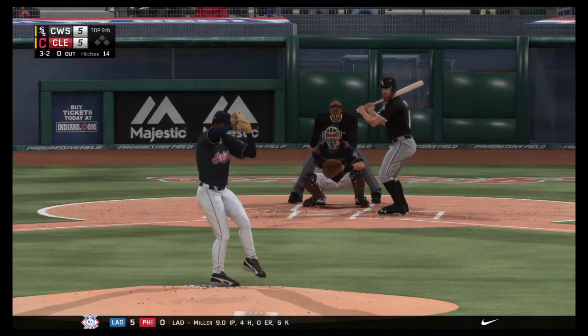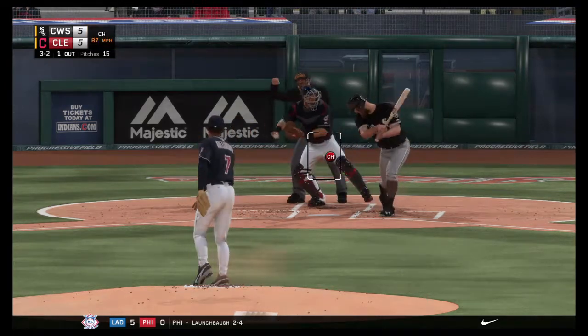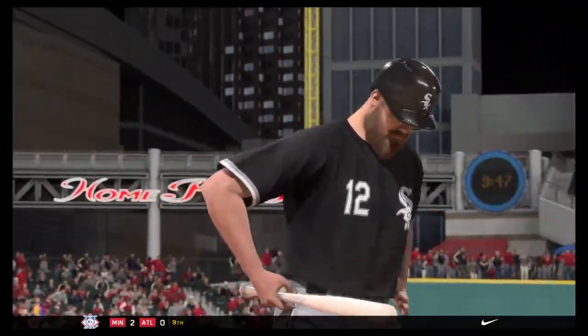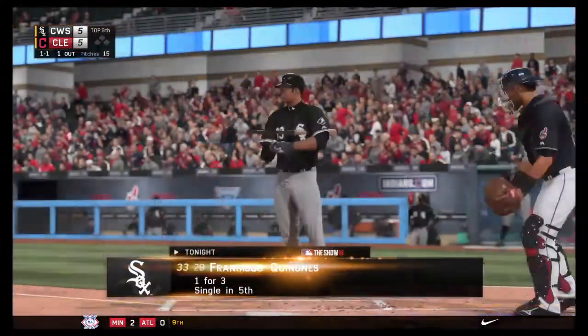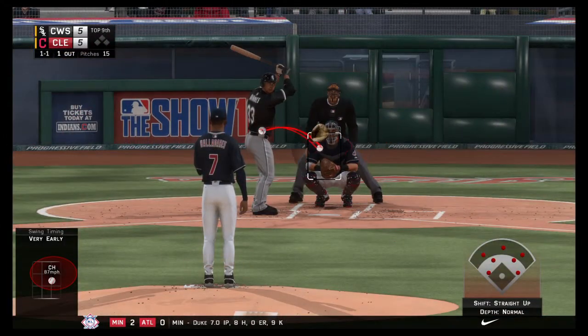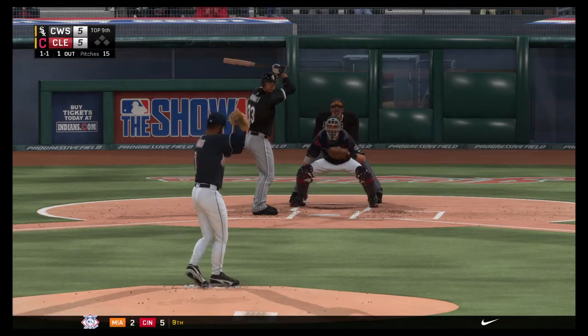Into the windup, ready with the payoff pitch. And a swing and a miss. Good pitch there for the first out here in the 9th. Well, you could see his mindset at the plate. He's thinking, I got to get out in front here, try to pull something. Didn't really get a good pitch to do that, though, so he's going to have to go grab a seat.